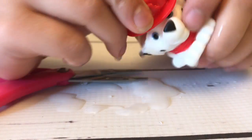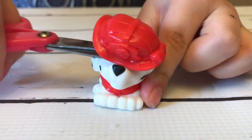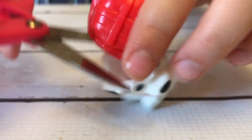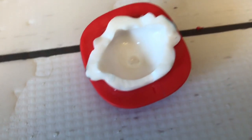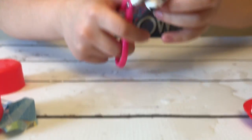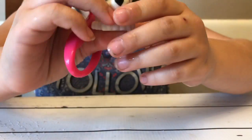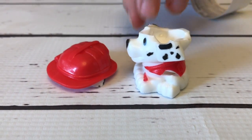Oh my gosh. It squirted all over me. Next time I'm not going for that explosion again. I'm going to cut the rest of his head. Is there any more water left? I just cut his head off. Yep, there's water left. Okay, is there any in his body? Oh, it's connected to his head. His body is connected to his head. There's still a little bit more water left, but it's fine.